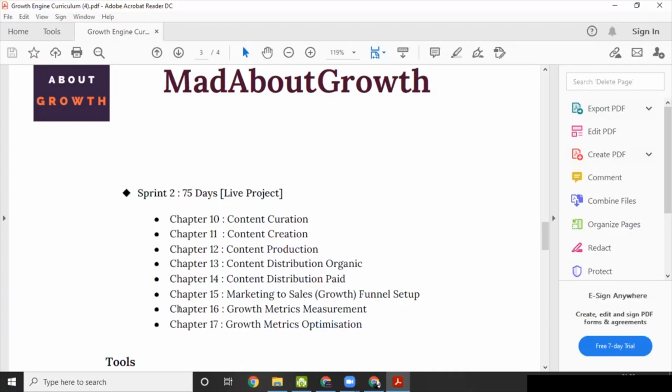And people who have come out of jobs and don't know these skills, I mean, there's been a lot of job losses in other industries, and students who have been studying outdated curriculums and not understanding the full potential of marketing can actually benefit from this particular course, which is why the course is designed in such a way. So that's why the Growth Engine program has content creation, content production, and everything. It helps students to be well equipped and upskill themselves to be the future marketers and digital marketers of tomorrow.